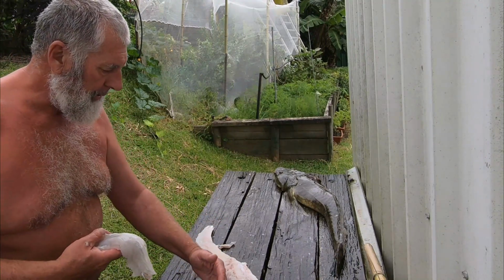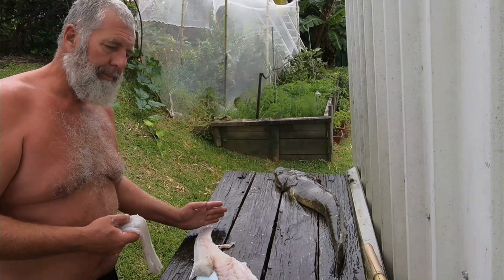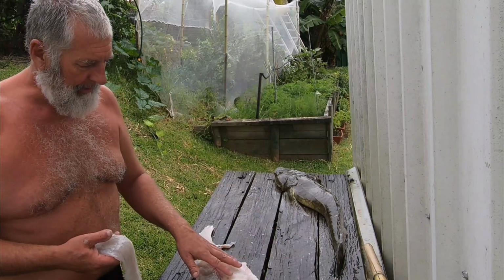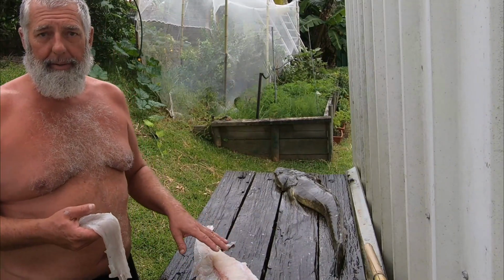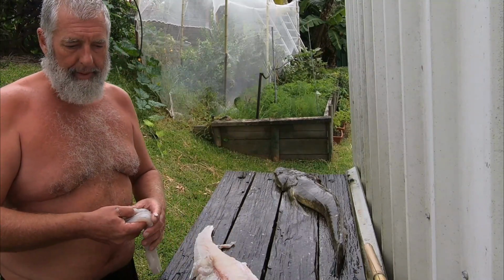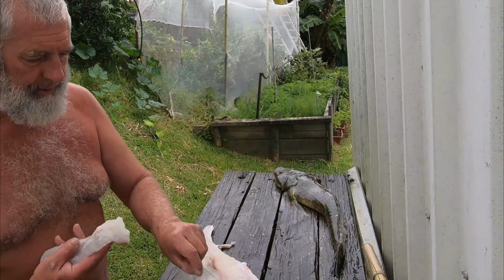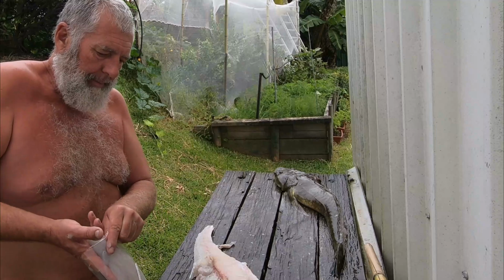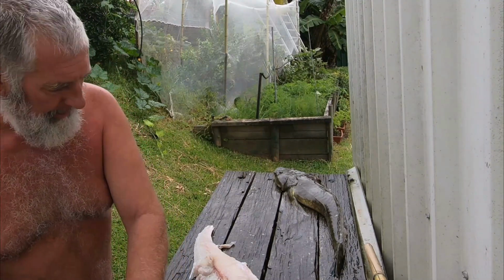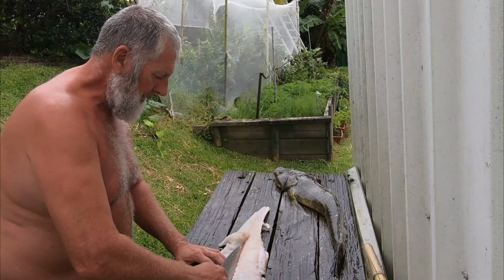This top section, as long as you've removed all the pin bones, has guaranteed no bones in it. As this tail section back, guaranteed no bones. This section here has a couple of other funny bones that we're going to have to find out. If you're a little bit worried at all that you haven't done a good job of it, give the kids this end or this top loin of the flathead, and you won't have any problems in terms of bones. Alright, so we bag up this piece of meat into our cryovac bag. Right, now we can get to work on the belly side.